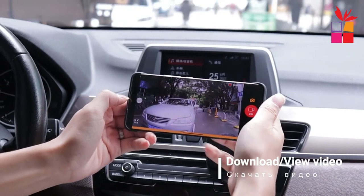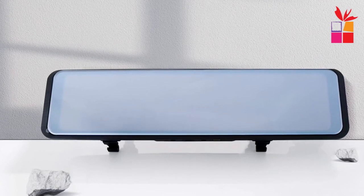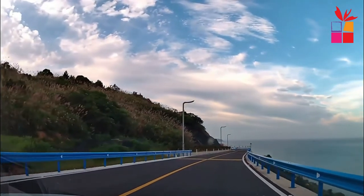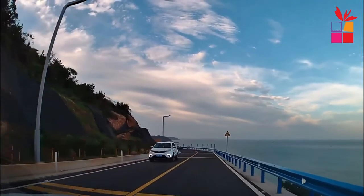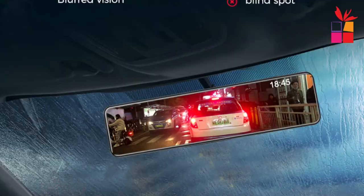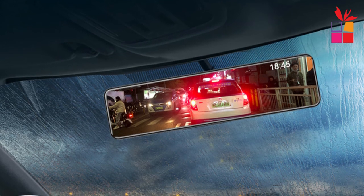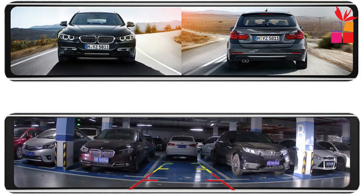UHD 4K stunning details: the front camera, equipped with a Sony Starvis IMX 415, captures native 4K Ultra HD 3840x2160 at 30fps footage with stunning detail. In-app video download and real-time viewing: the app supports both iOS and Android systems, allowing you to view and download HD videos in real-time through the dash cam's Wi-Fi. It also locks emergency videos to the event file to prevent overwrite. The OBDPEAK H6 supports full screen display, front and rear 1:1 display, and smart rear view angle switch between driving and parking, plus 24-hour parking surveillance.